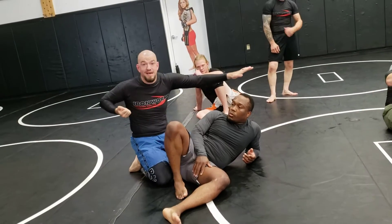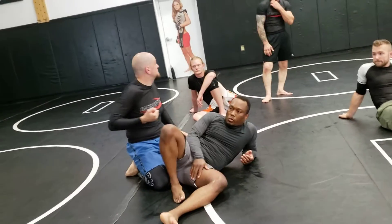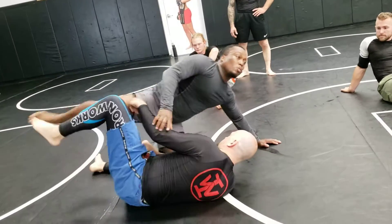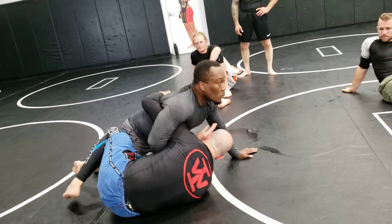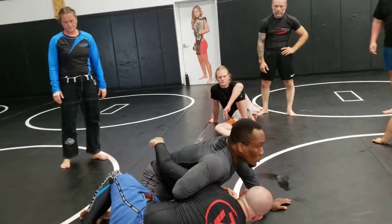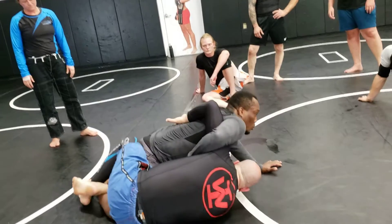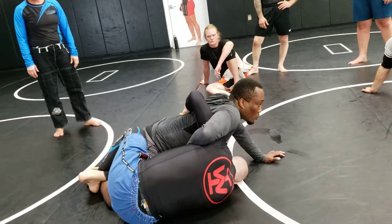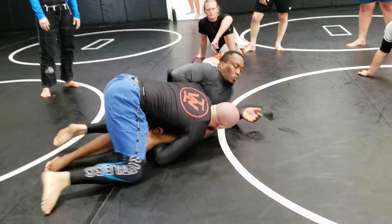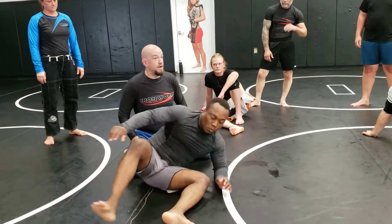Find that little toe — I'm reaching past as I pull it underneath them. One more time. My elbow's high to get his butt off his heels. If his butt is on his heels and his feet are tucked, it's going to be hard to hook his foot. By bringing that elbow up, I put his weight forward. Pull his foot out, start reaching past, switch my hips. Limp arm free at the end.